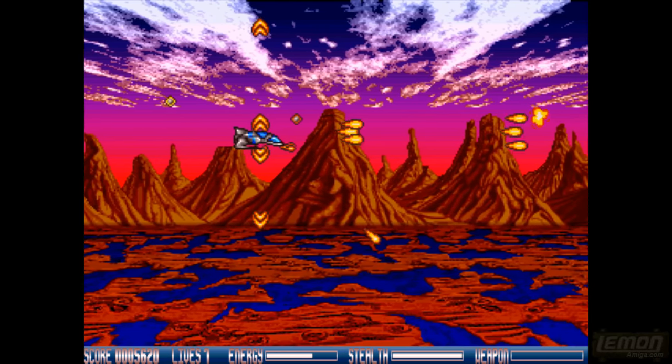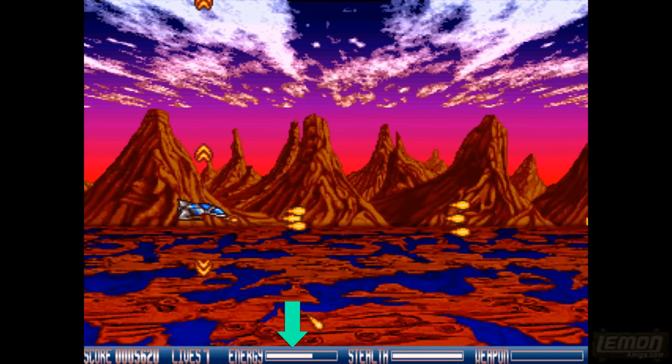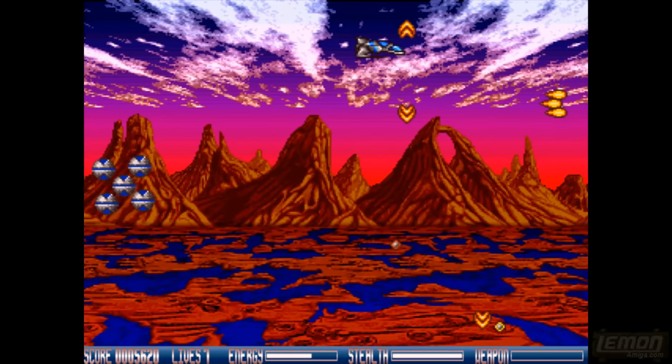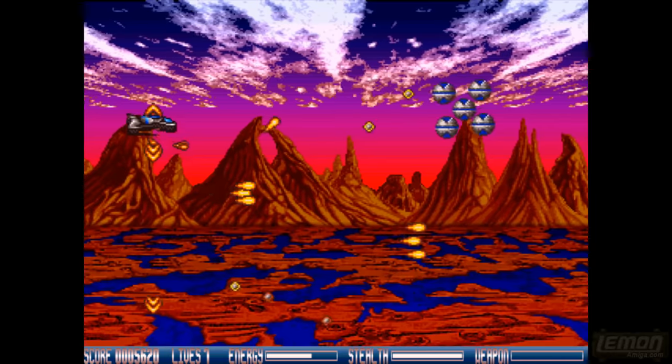On the bottom of the screen you can see we have the number of lives, which is 7 in this case. The energy is almost full, and the stealth we are actually saving for the end of level boss.